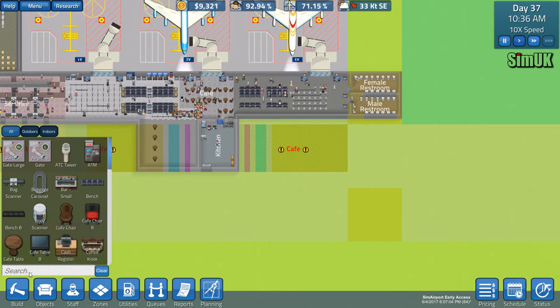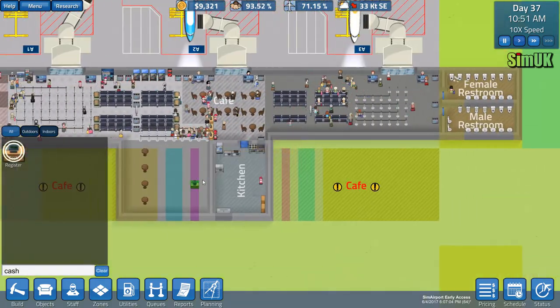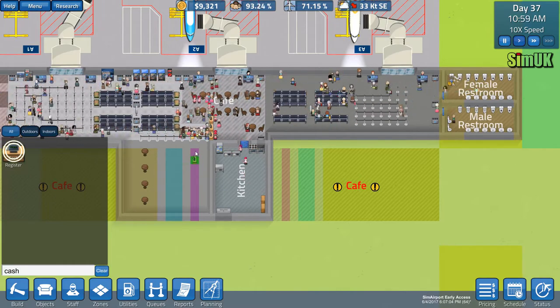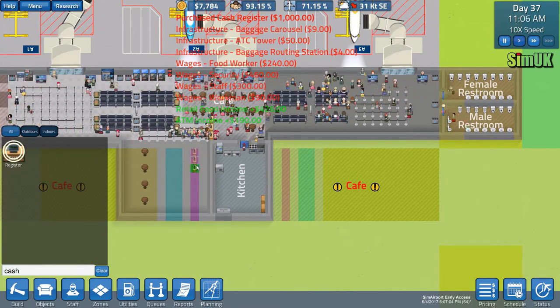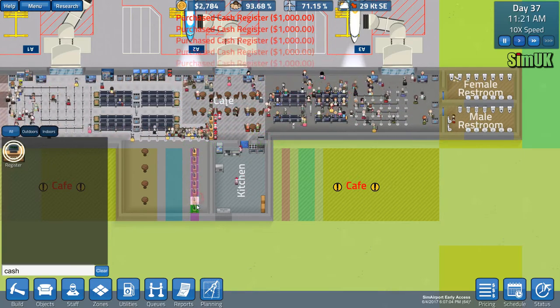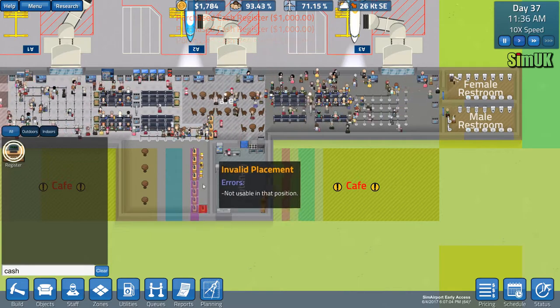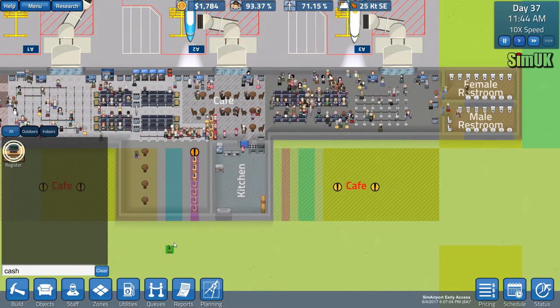Nope, that must be in the wrong place. Cash registers, let's get this sorted out. So, I mean, this was a decent bit of planning here. Fairly convinced this is going to work seamlessly. I'm actually happy to leave that section there because I'm probably going to put a bin at the end.